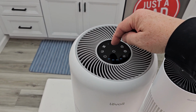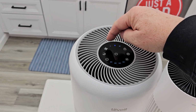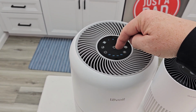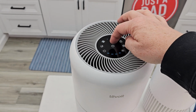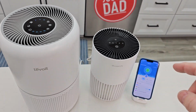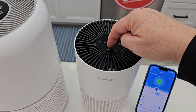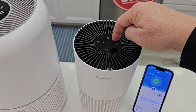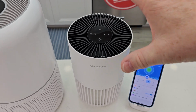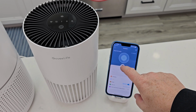But on the LEVOIT, I've got buttons on top. I can turn it on. I've got different levels of the fan. I have a fan switch. I have a night switch. I can set different hours it'll turn off. So I do have lots of functionality from here. On the GoveeLife, it's got a power switch. I can turn it on and off, but that's what I'd use to cycle through all the different things. But it connects to your smartphone and the smartphone app works really well.